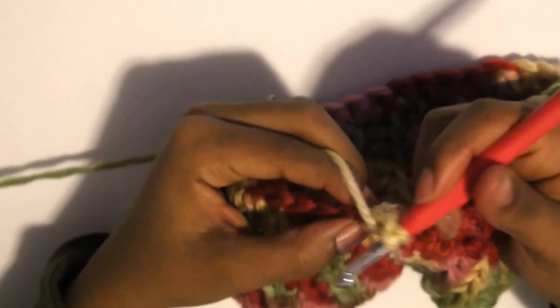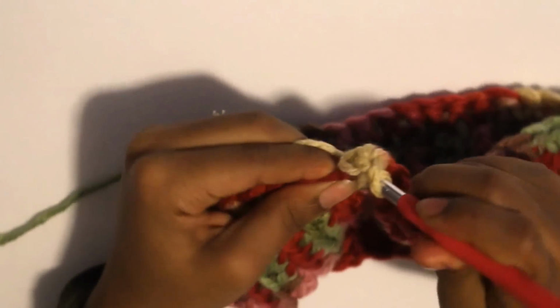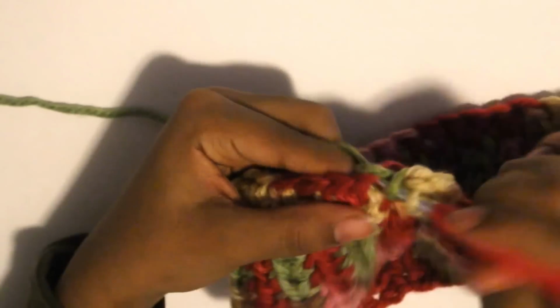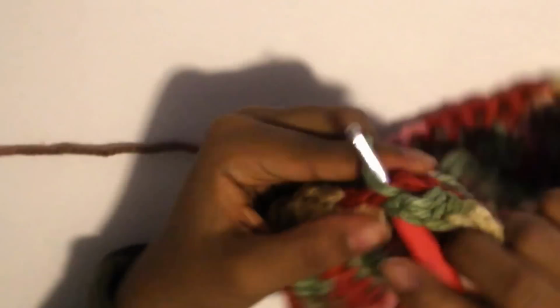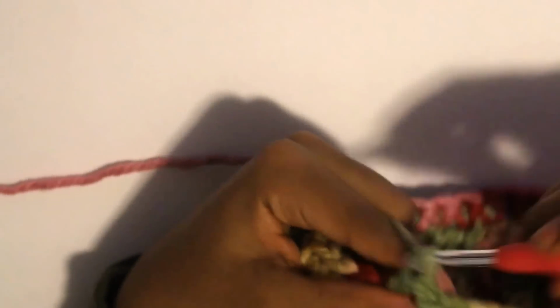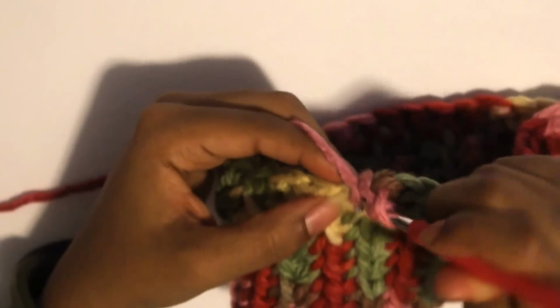You're gonna chain 1, yarn over, insert your hook, maybe you had to push a little, pull up a loop, yarn over, pull through all 3. And basically what you're doing is you're creating a half double crochet. You're going to chain one and then create another half double crochet in that same one, and then you're going to skip a single crochet stitch.